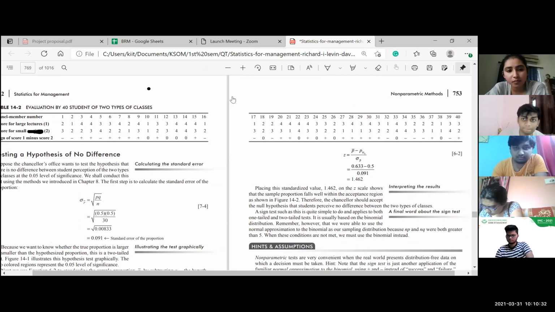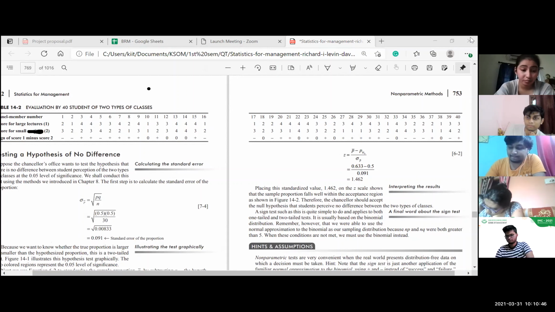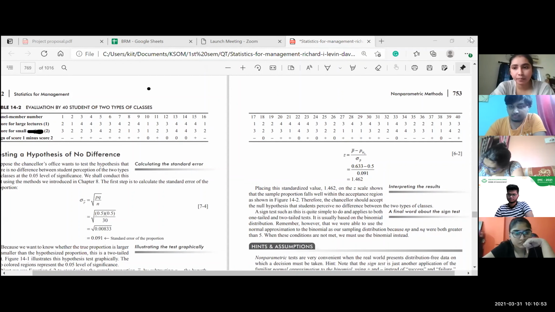Nivedita, you are there? Quote his last sentence. So he said that large lectures are preferred more. When will large lectures be preferred more? If plus signs are higher. Manjot, if minus signs are higher? Then people are suggesting that small lectures are better. All of you are now clear? This is a simple decision rule. So what is the methodology of the sign test?